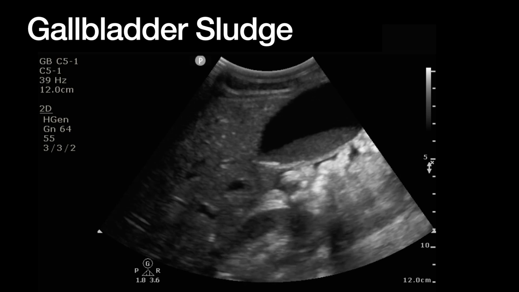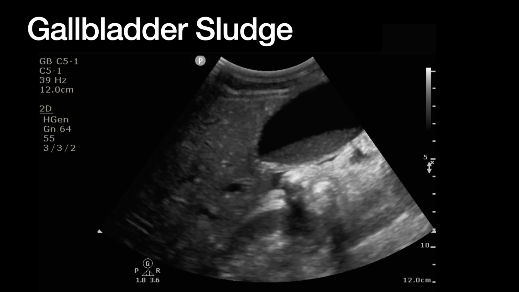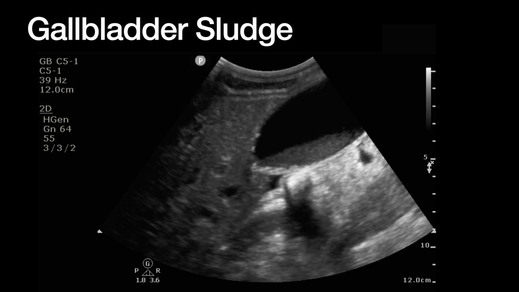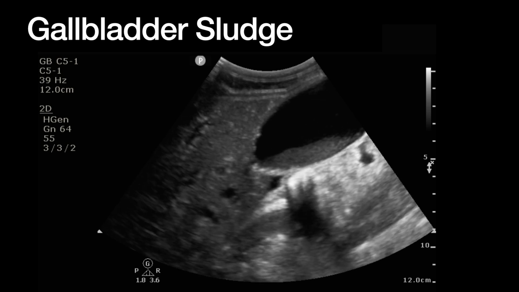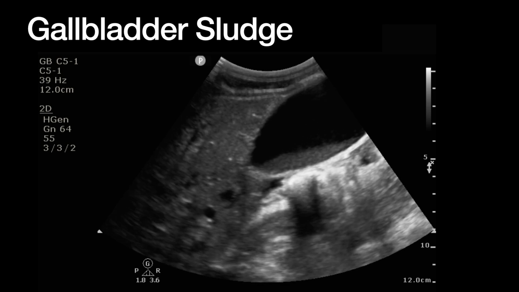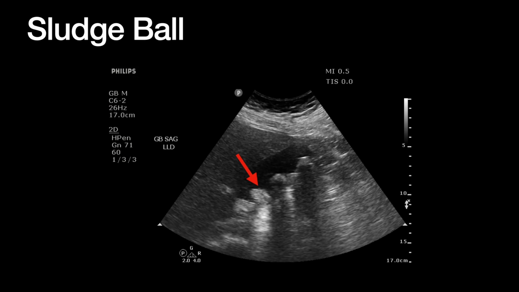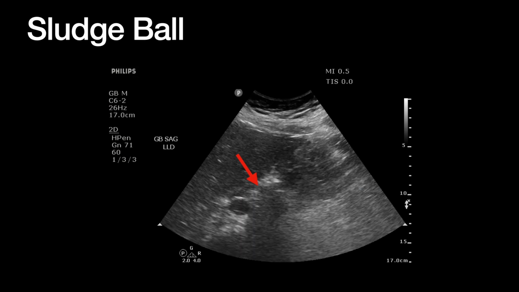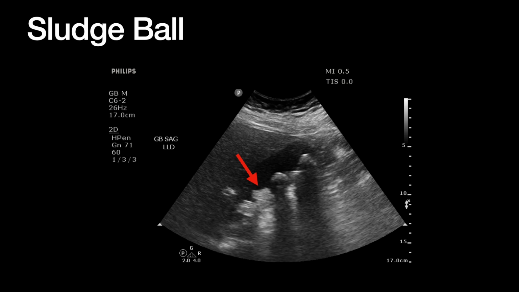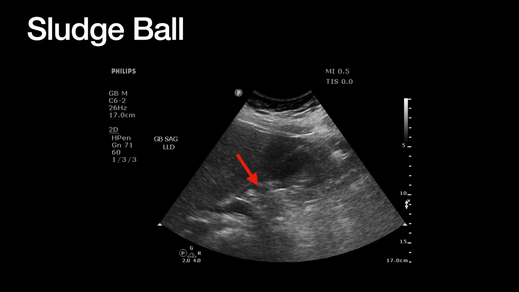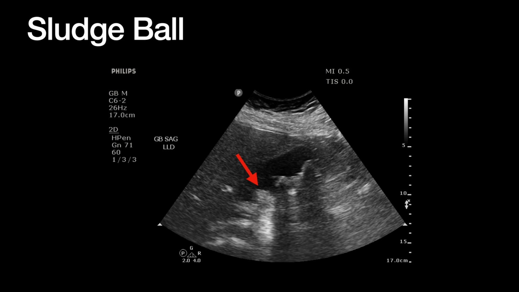This is gallstone or biliary sludge. It should be mobile, so if you roll the patient, it should layer out in gravity-dependent areas. Interestingly, typically it's this murky stuff that layers in the bottom. However, it can form up in these rounded structures, called sludge balls or tumefactive sludge. Essentially it's an aggregation of sludge in the gallbladder.